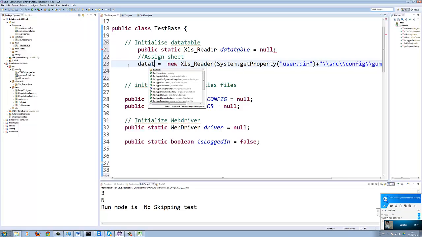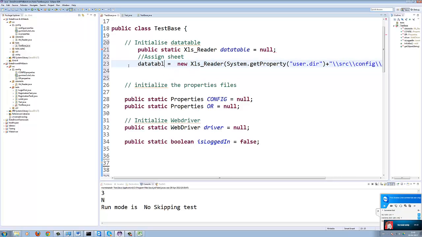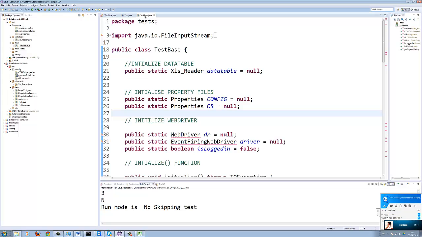It's still taking it as a package, that's the issue. Okay, we'll change the name, dtable and dtable. Does it help? No. No. So are we dealing with the right class?